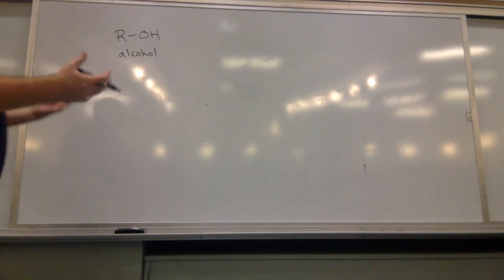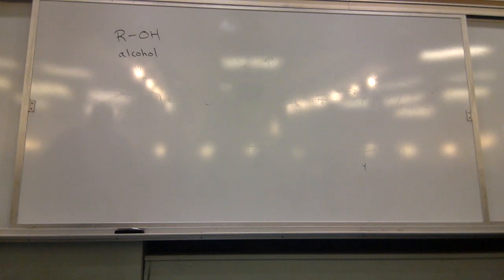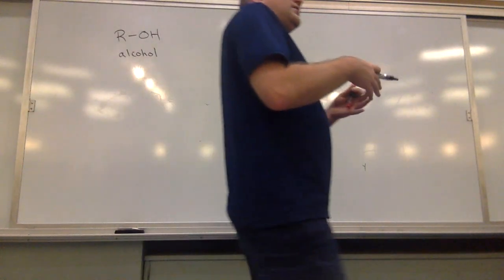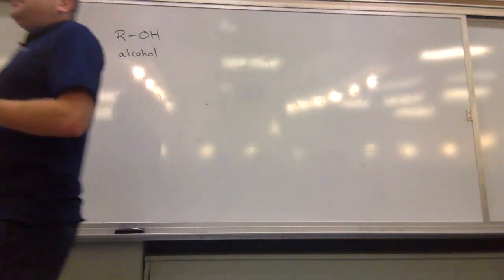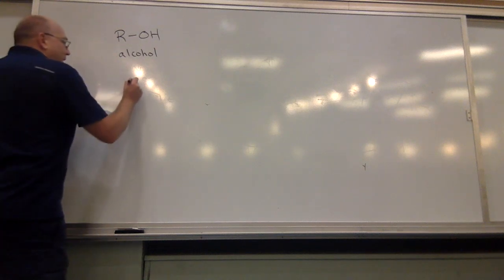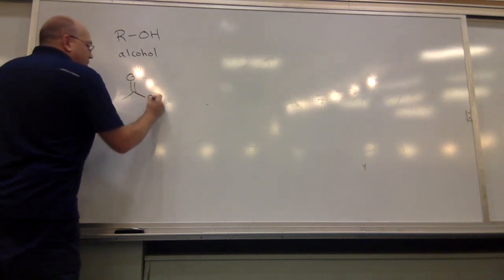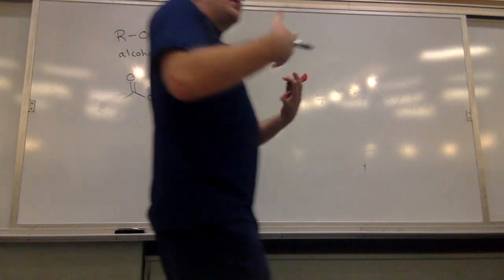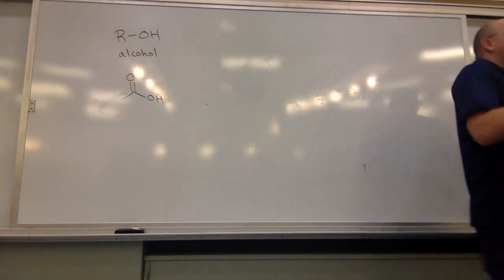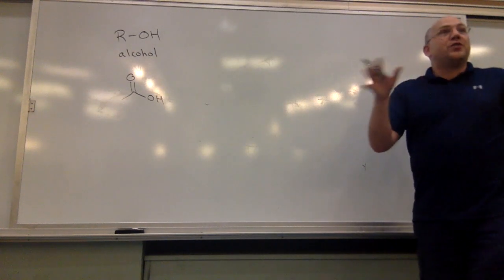You probably know this from maybe that little time that we spent on IUPAC. You're familiar with this terminology. It's important to recognize that just because something has an OH on it, it doesn't necessarily mean that it's an alcohol. For example, what do I mean by that? As we showed before, carboxylic acids have an OH on them, but we don't generally consider a carboxylic acid an alcohol, although sometimes undergraduates will confuse those a bit.